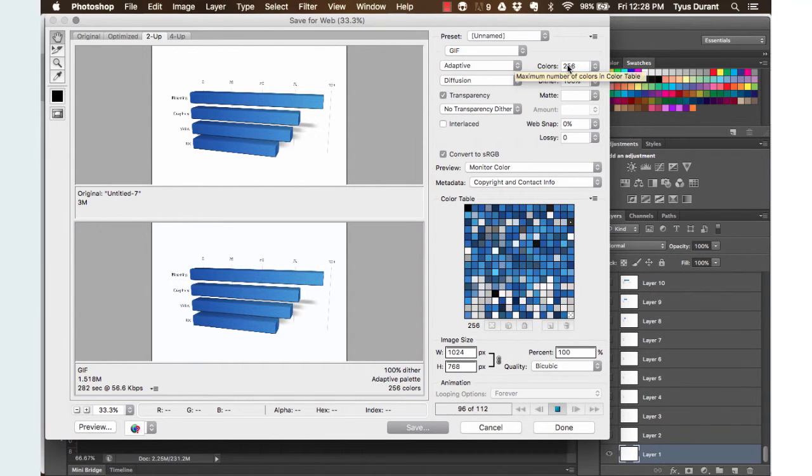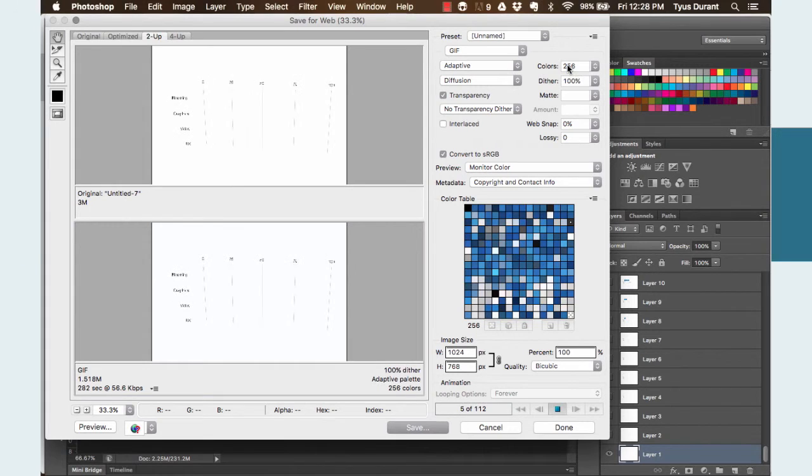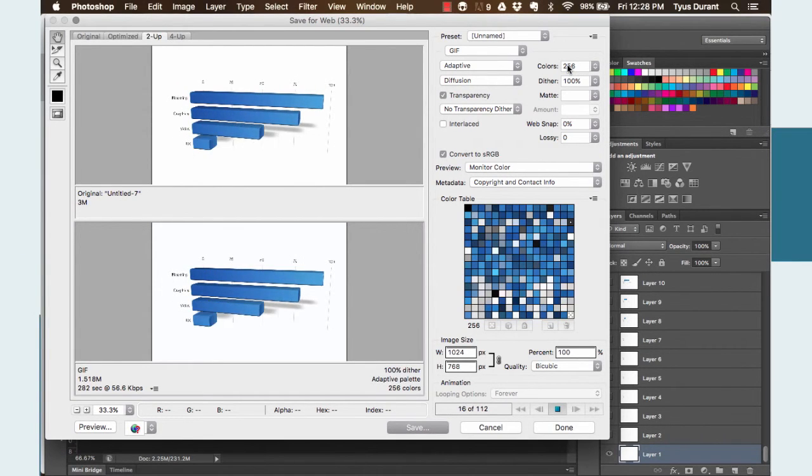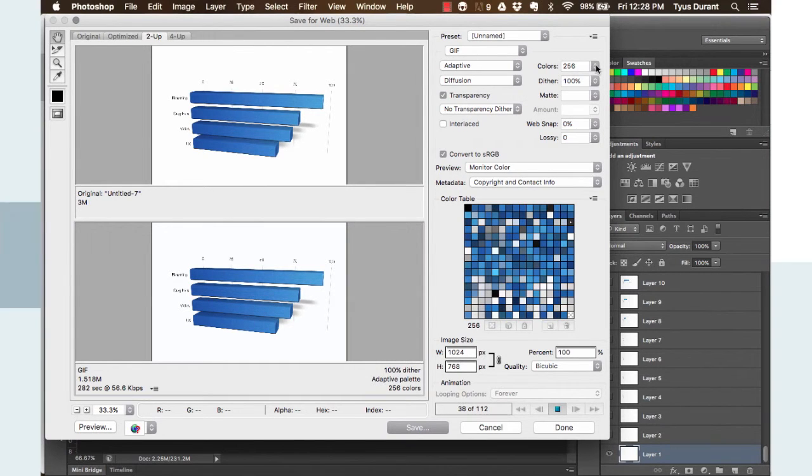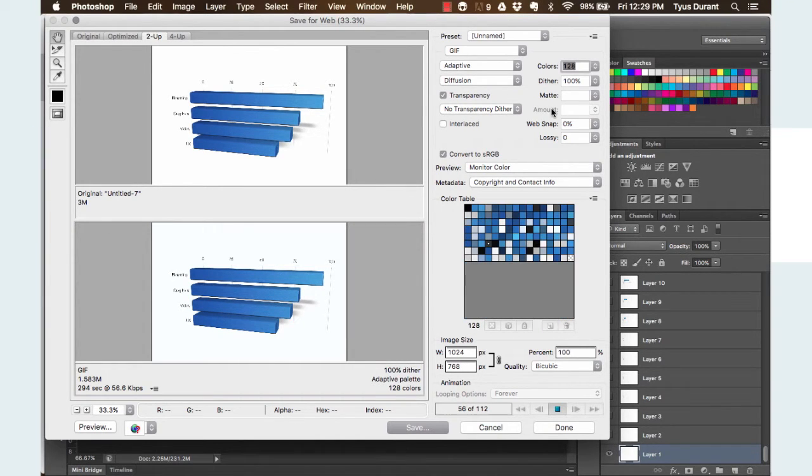A lot of people bring it down, but because we're not dealing with flesh, we're dealing with just objects, you can do a high amount of colors, and it'll be fine. Now, of course, you could do low in the same regard if you wanted to bring that down some. Again, higher colors for flesh because there's a lot of variation in skin tone and such. If I drop the colors, that will, of course, obviously drop the size too. And see it rendering.